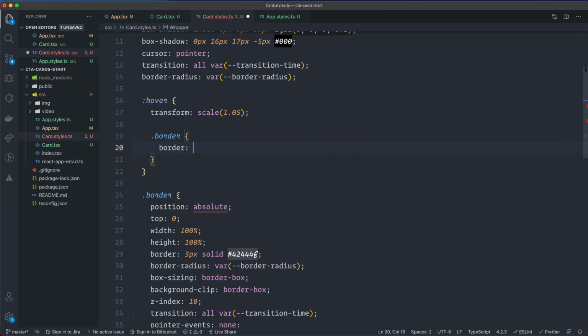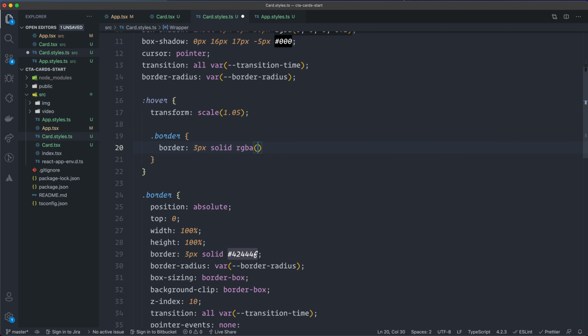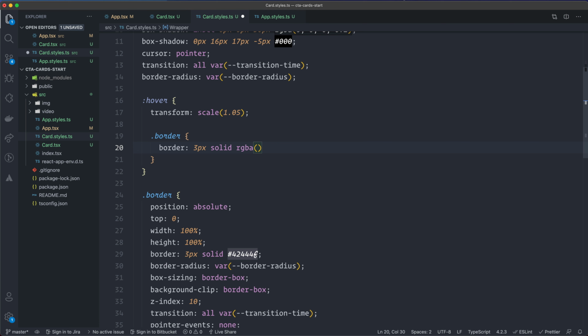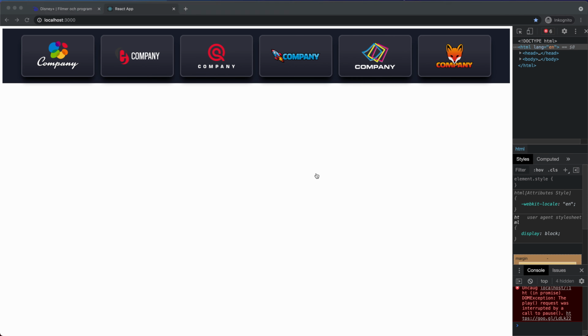We're going to change the border color to 3 pixels, solid, and rgba. We want the alpha channel. I don't know if you actually need this one anymore, but I'm going to use it for old habit's sake. 255, 255, 255. That's white. And we set the transparency to 0.7. And this is what gives that transparency on the border so that we can see that little movie below the border. So go back here. You can see that it changed the color. So that's nice. It seems to be working.